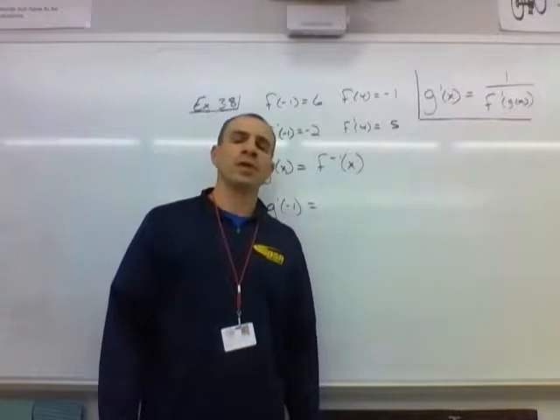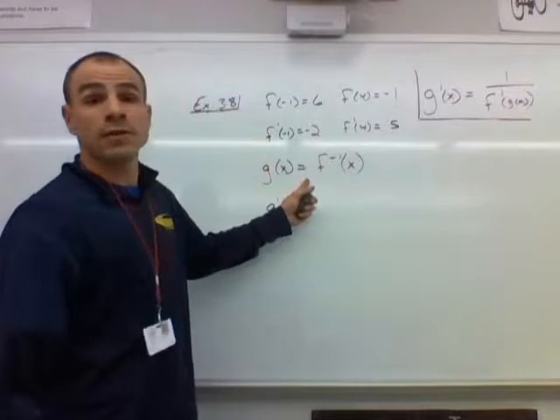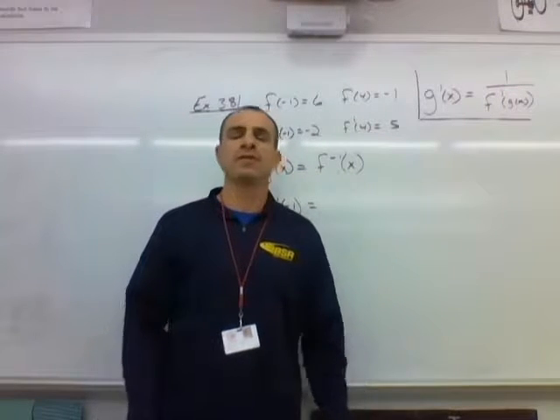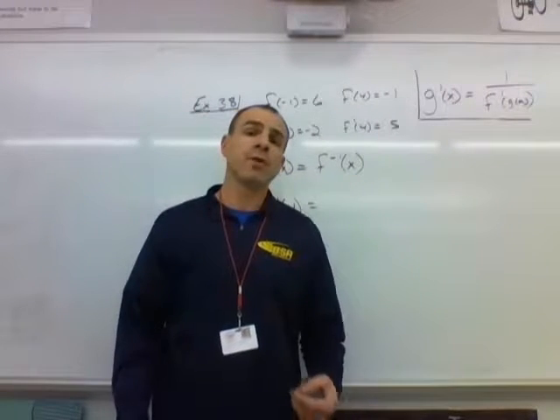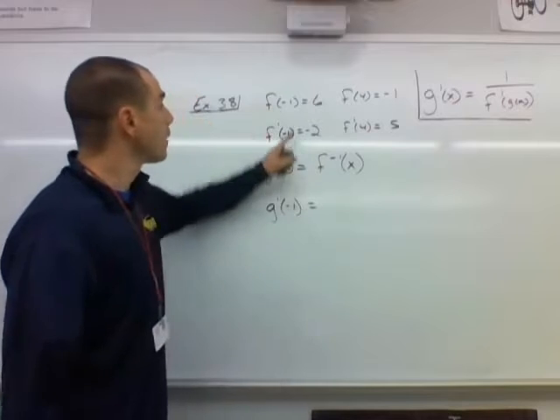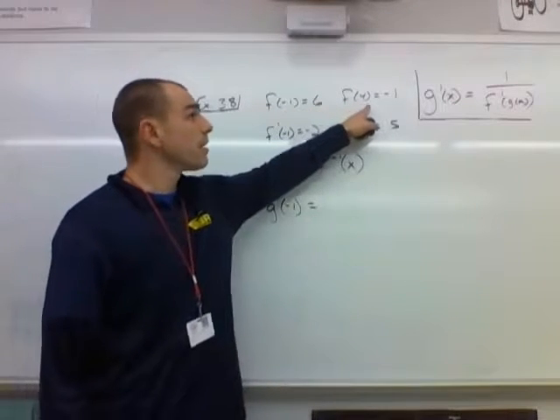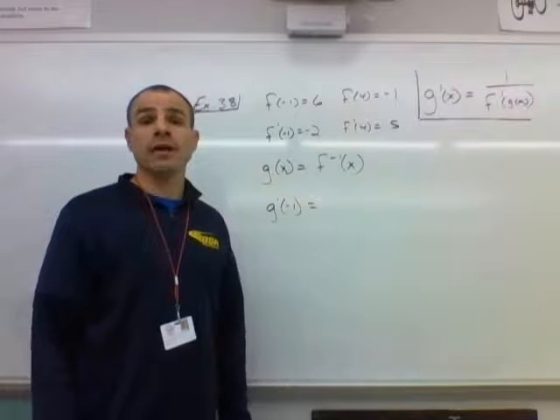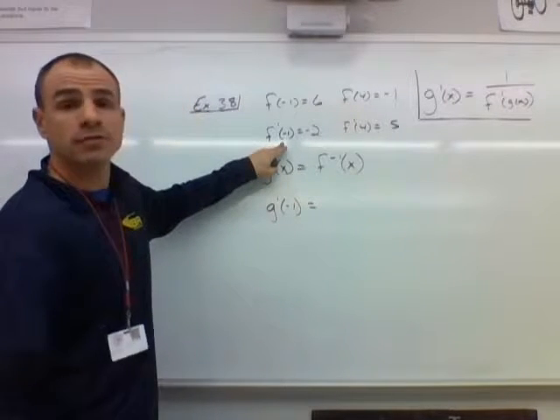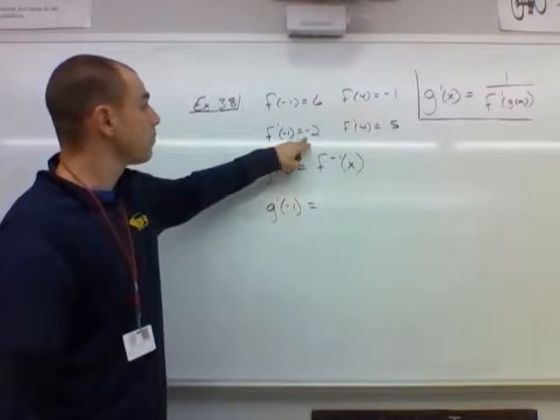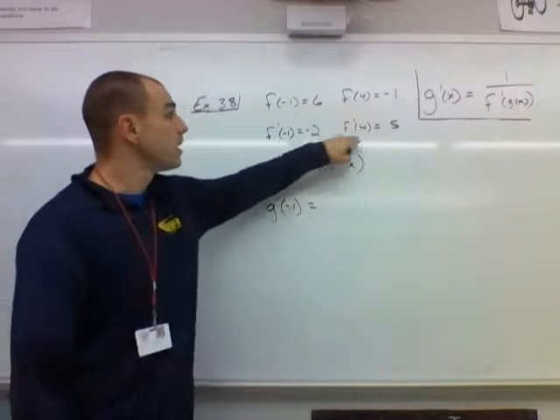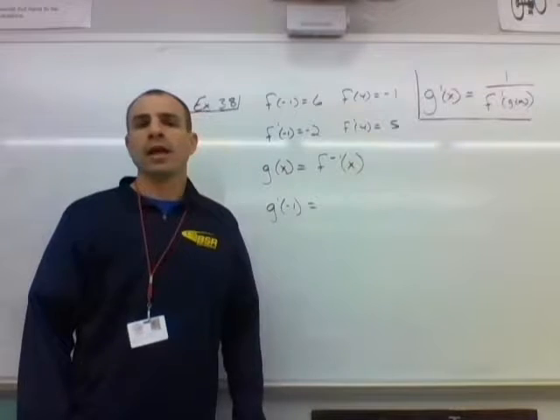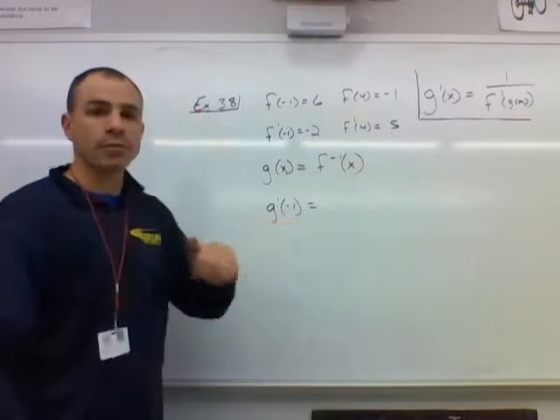The final example again involves inverse functions, but this time there's no formula given for f. We know that f and g are inverses, and we're given 4 bits of information. We're told that f of -1 is 6, and f of 4 is equal to -1. So we're given 2 values of the function for f. We're also given 2 values for f's derivative: f prime of -1, and then f prime at 4. We know those 2 values as well. And we're tasked with finding g prime of -1.